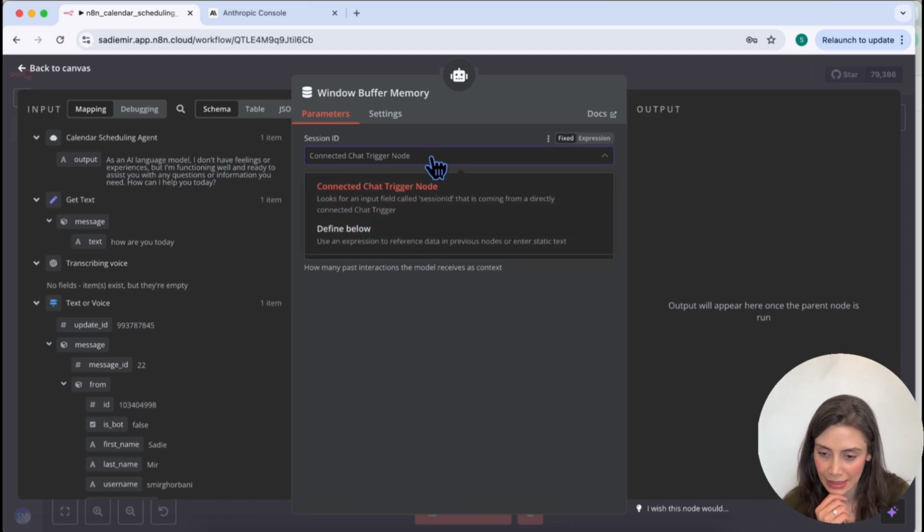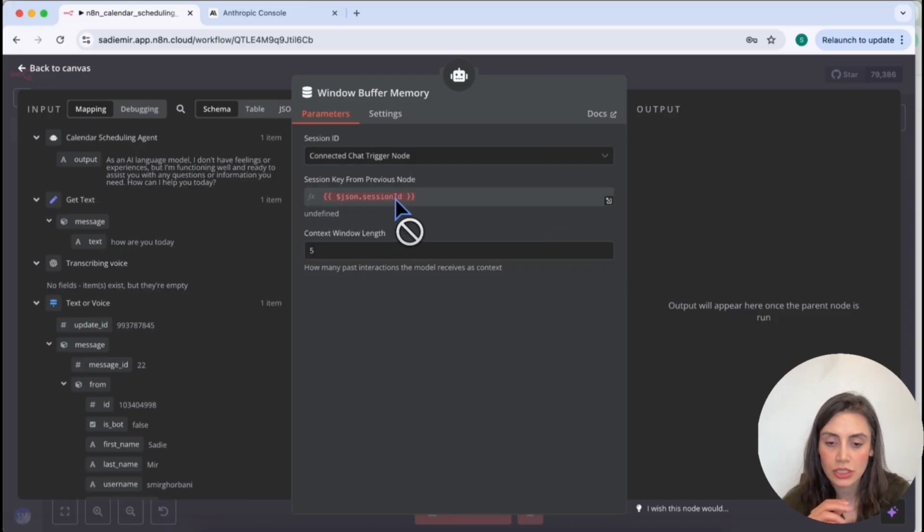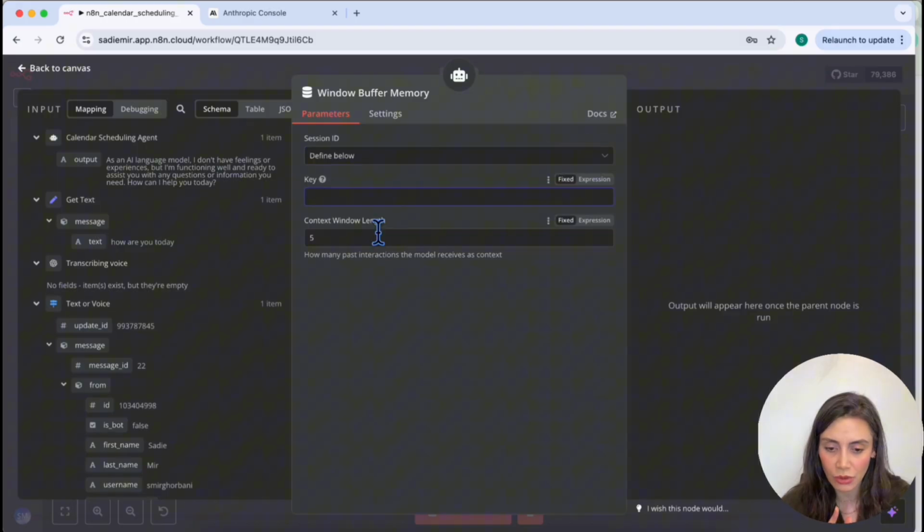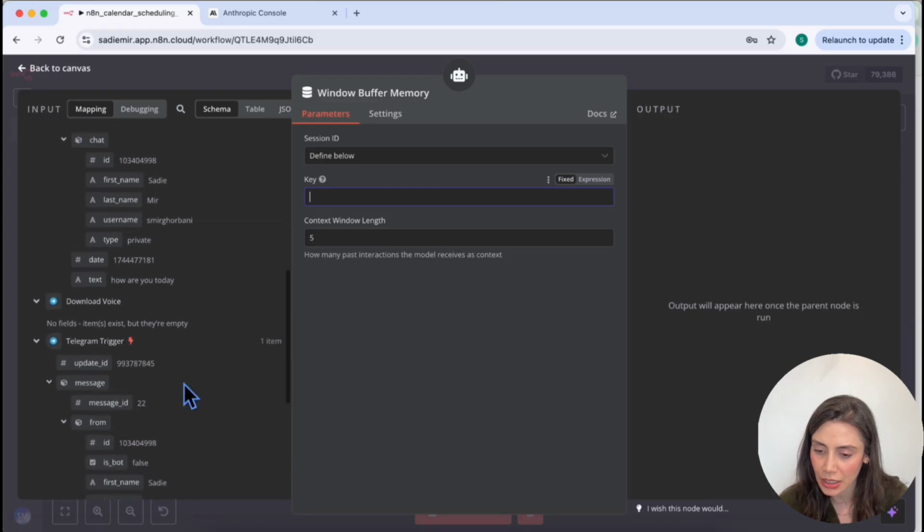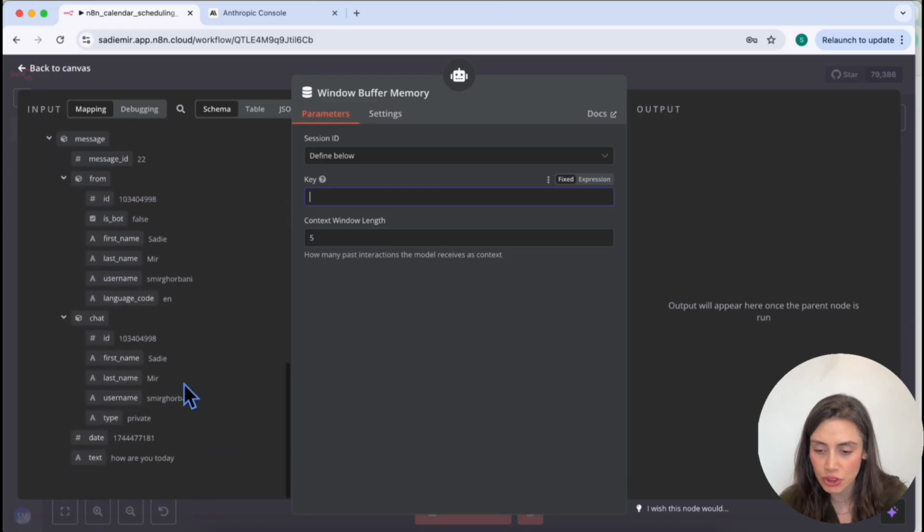And then again, let me see. Okay, we don't have a session ID variable here, so let's change it to define below, and the key is probably going to be chat ID. Let's try chat ID and see if it works.